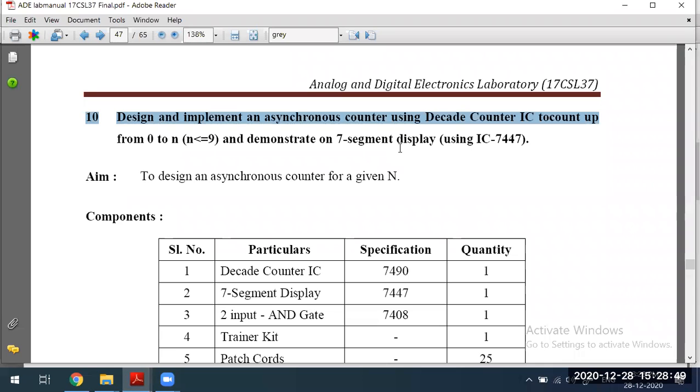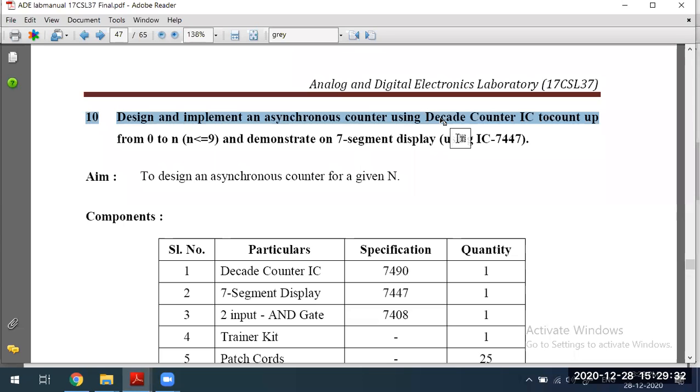In the countdown timings of signals, 21, 20, 19, what you see, that is the 7-segment display. In its background there will be a counter IC. For this experiment, if I ask what the application is, you can say directly the traffic signals, where there will be a 7-segment display, right? There, they use this decade counter IC. What is the meaning of this decade? Decade is 10.